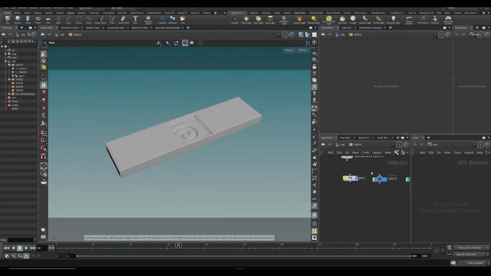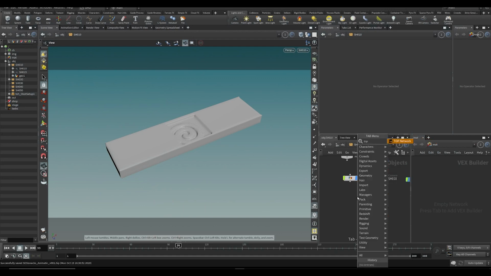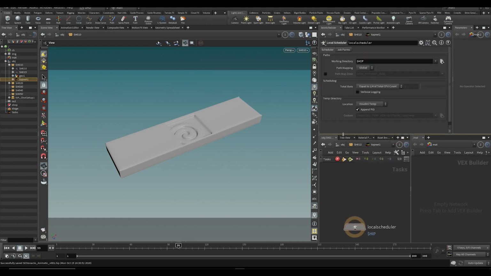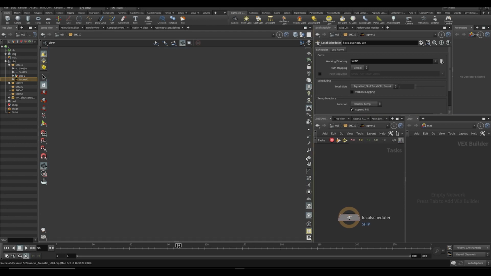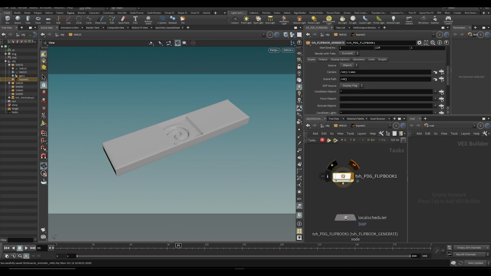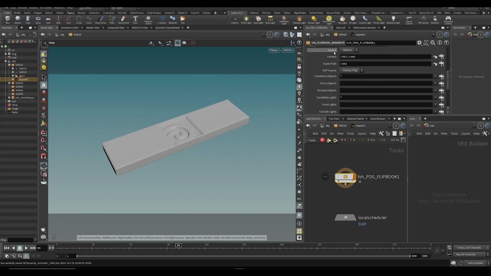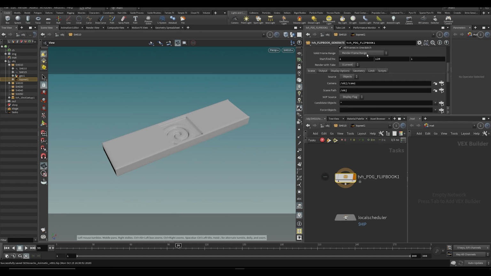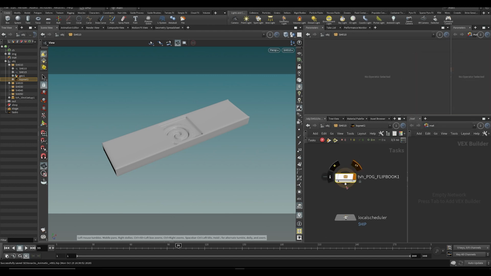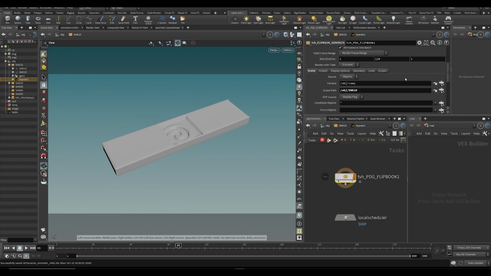There's another way we can generate a flipbook, with a tool that I have. So let's make a TOP network. TOP stands for task operators. That's Houdini's workflow to automate certain tasks, for example, automate a flipbook. So I have something called TVH flipbook generate. This is also discussed in the folder structure thing that I'm talking about. So what I can do is say the scene path will be this thing. And right, there we go.